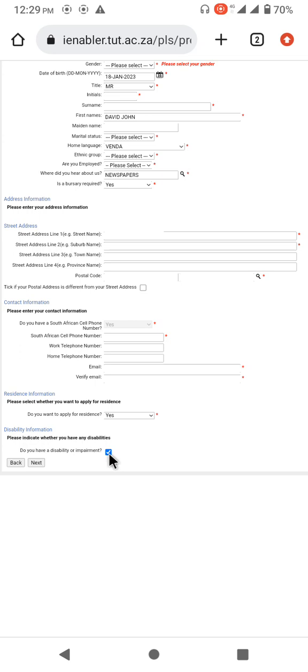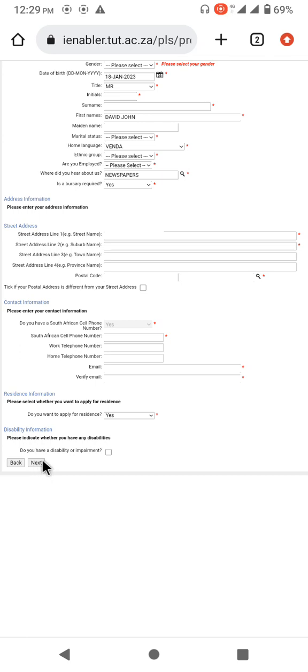Maybe it can be hearing, maybe visual, you can't see, maybe type in, because this is where you're gonna get a lot of advantages being in TUT. They can help you with some assistive devices, as your profile will be indicating that you're having a disability. If you don't have a disability, just untick this one, and then you go to next.